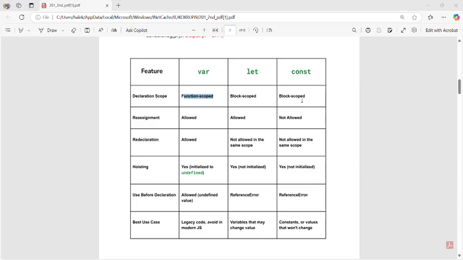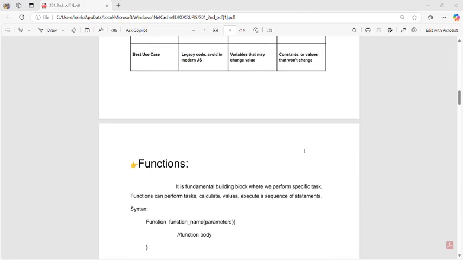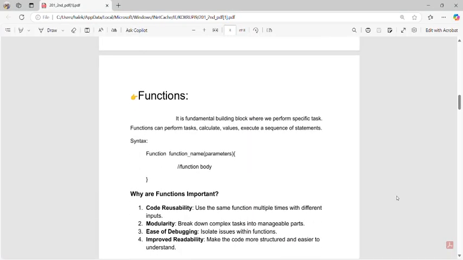Next concept is function. This is the most important concept in JavaScript. A function is a fundamental building block where we perform a specific task. Functions can perform tasks, calculate values, and execute a sequence of statements.